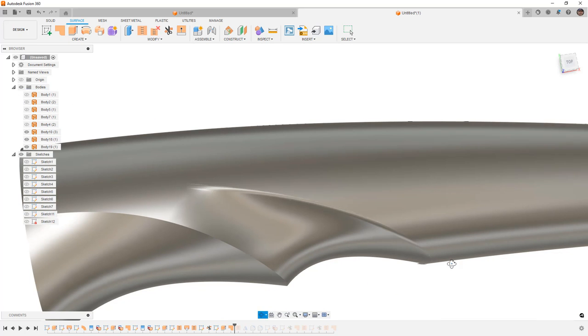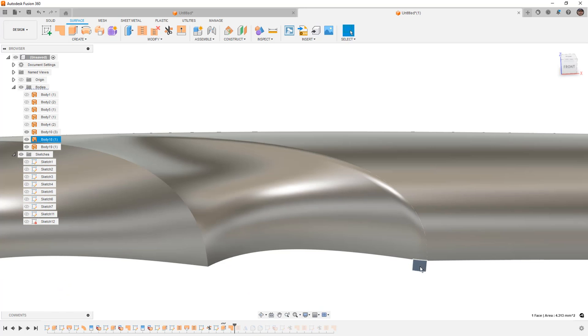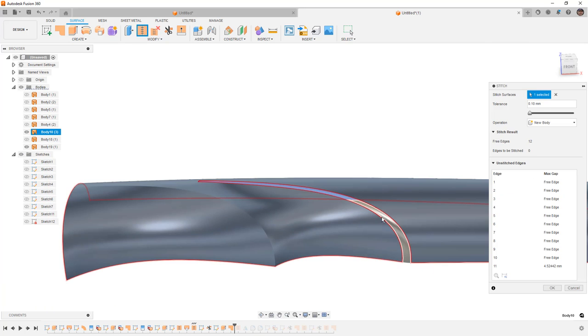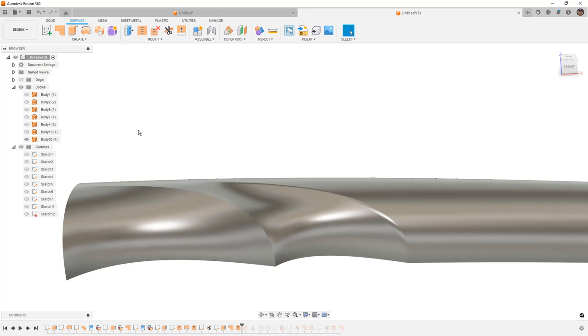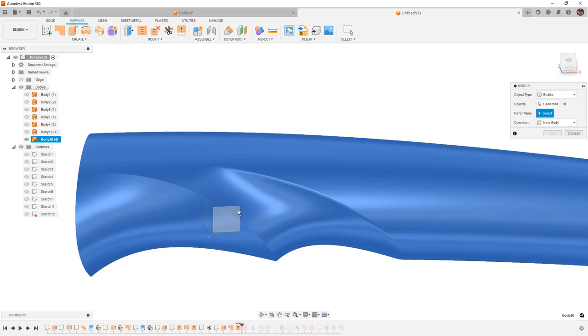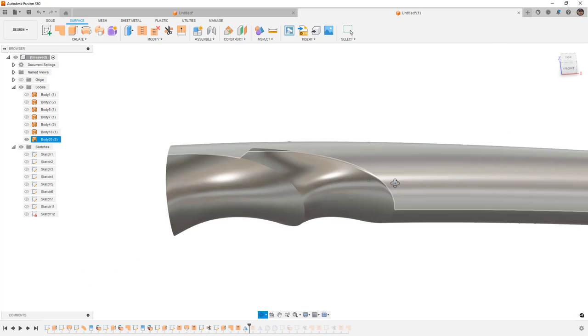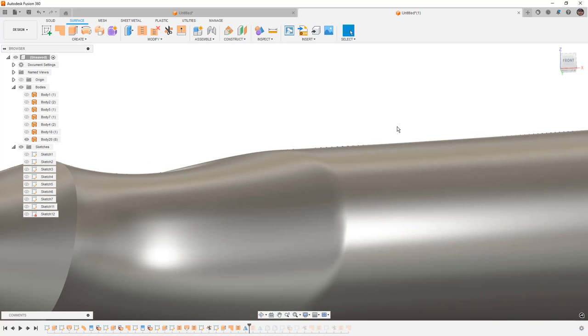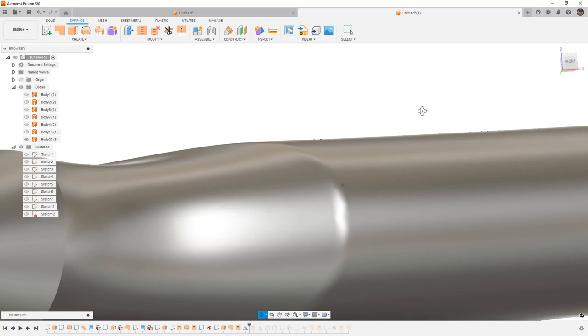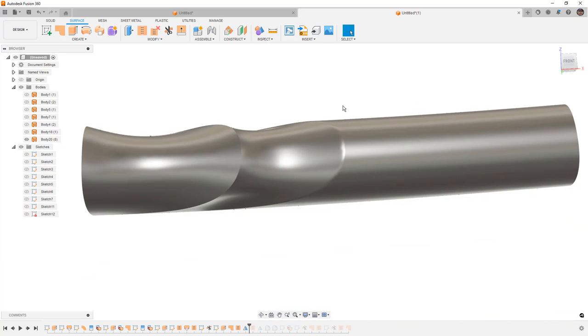And now because of that little edge there that we extruded, when we stitch all this together and when we mirror it across the midline, we should now have a nice smooth transition. So let's go ahead and mirror it. Once again, using the top plane. And now when we look there, it should look a bit smoother. Doesn't have that crease in it. You can still kind of tell where the midline was, but it does look a little bit better.